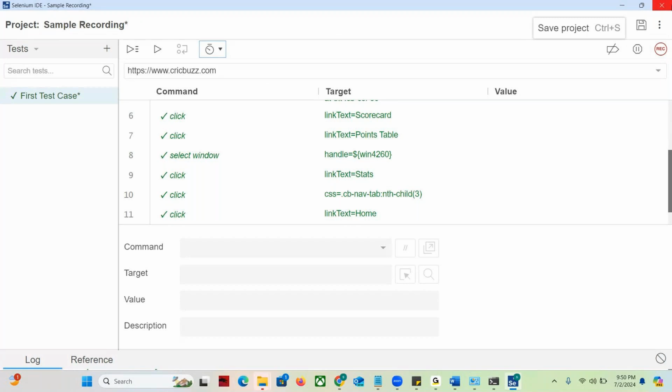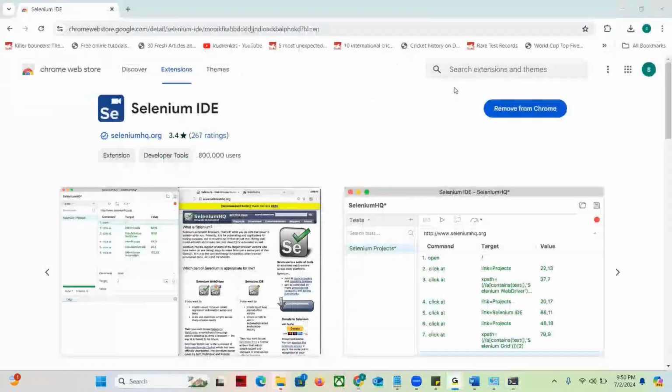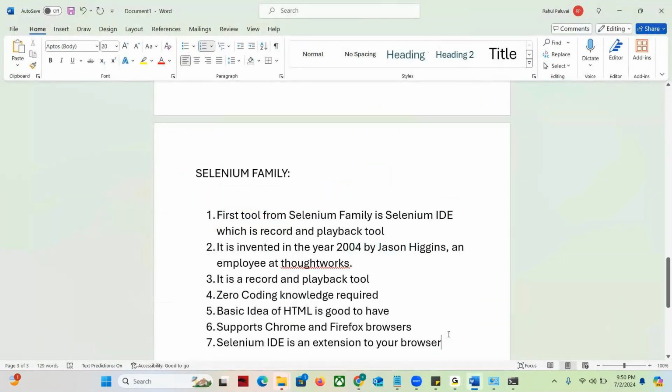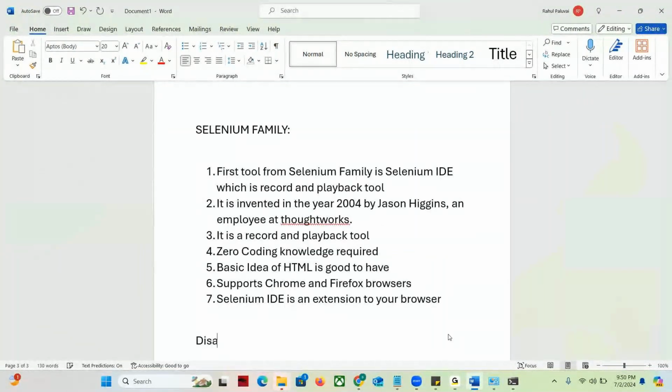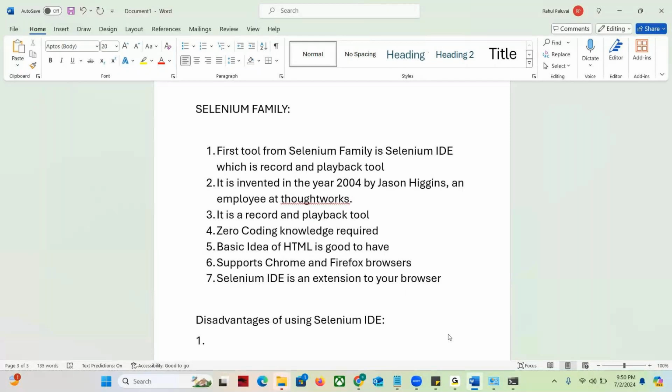Now this is how we do a sample record and playback. So what are the disadvantages of using Selenium IDE? One, we cannot perform any sort of validations.